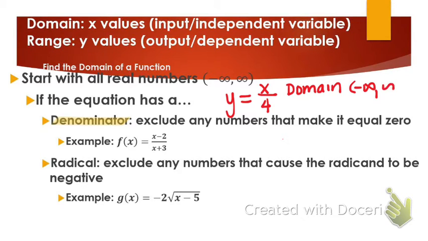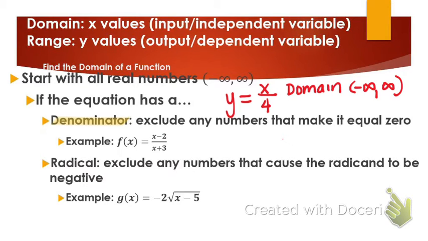When I say denominator, more specifically, I should say a variable in your denominator. That's what causes the domain to not become all real numbers. If you just have a number in the denominator, that's still okay. That's not a true red light. But if you have x in your denominator, then you can't have a domain of all real numbers.